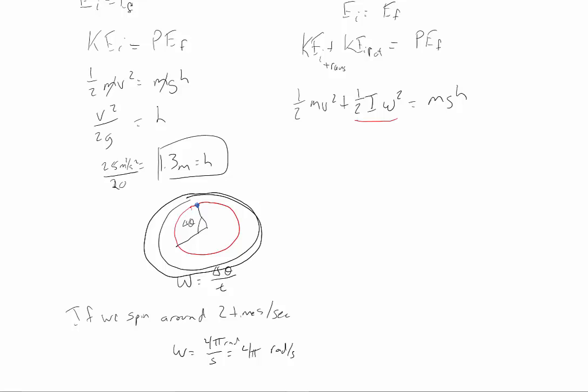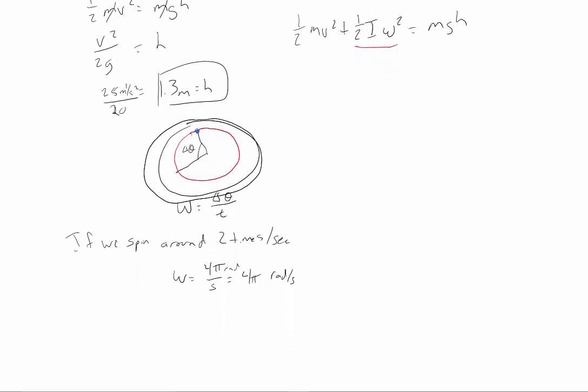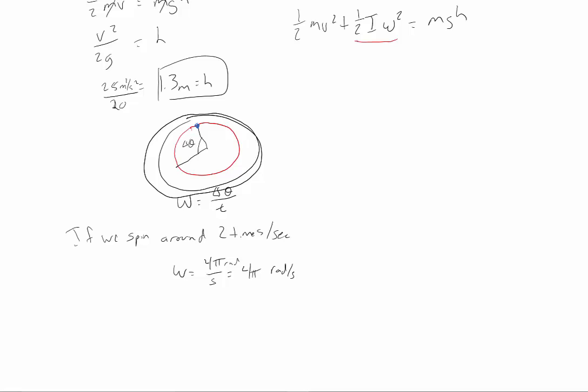And there's an important relationship between omega and the linear velocity in that, for something that's rolling without slipping, the velocity, the linear velocity, or the velocity of the whole hoop itself is just equal to r, where r is the radius, times omega. And I'm not going to prove that, I'm just going to tell you that that's true. If you want, I can give you the proof for it sometime.